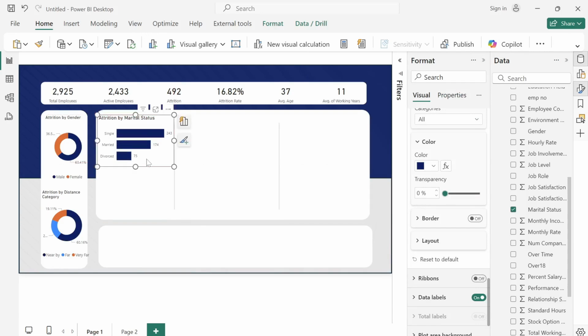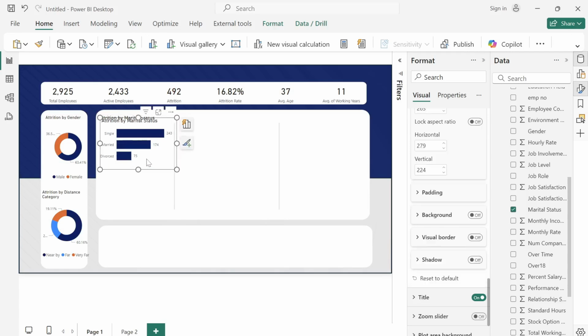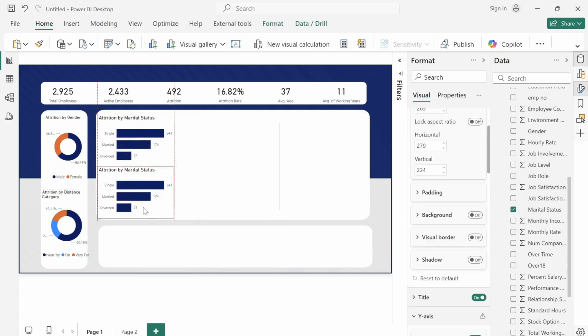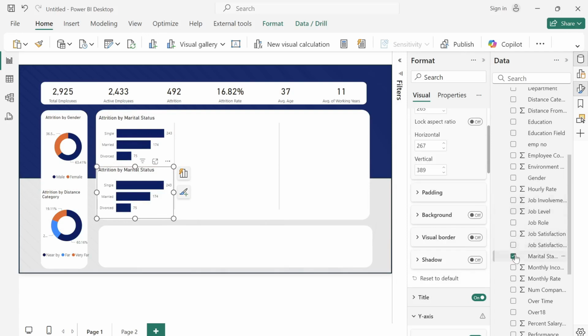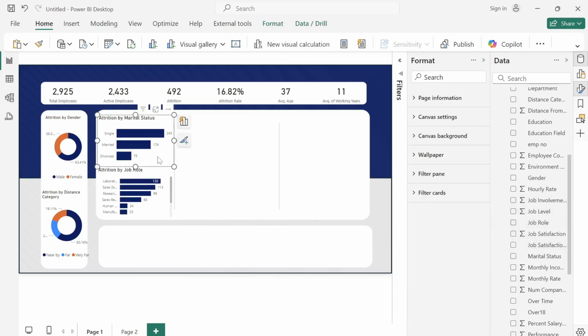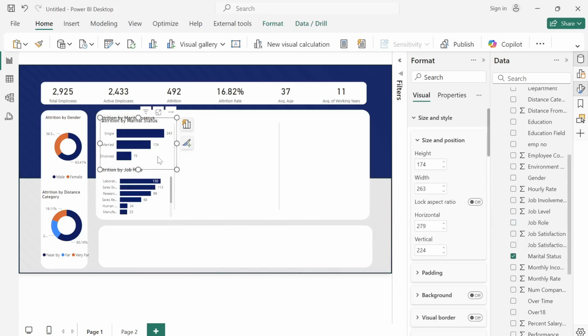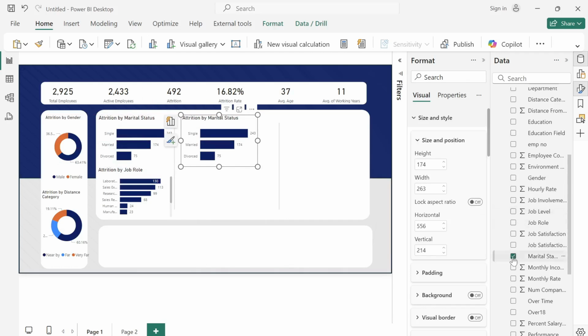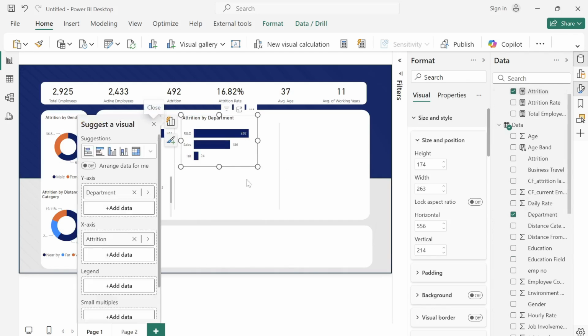So beneath this, we're going to have the job role. So I'll copy and paste marital status. Then job role. Then beside this, we're going to have the department. Remove marital status and department.